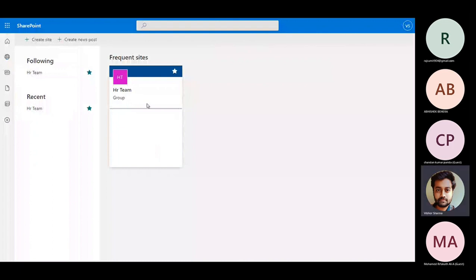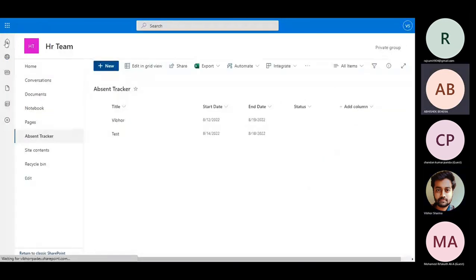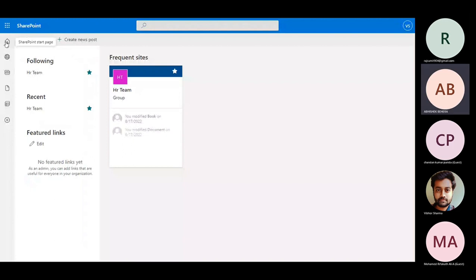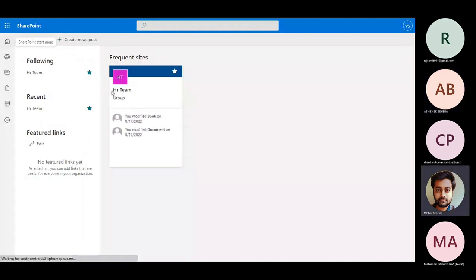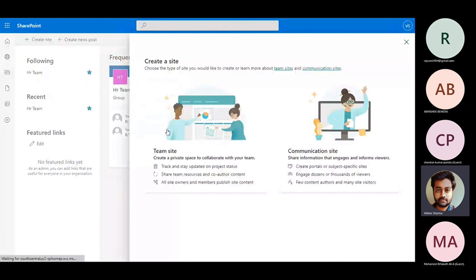Guys, do this along with me. Go to your SharePoint and create a site. If you don't have any site, then create a team site or a communication site. Anything would work.